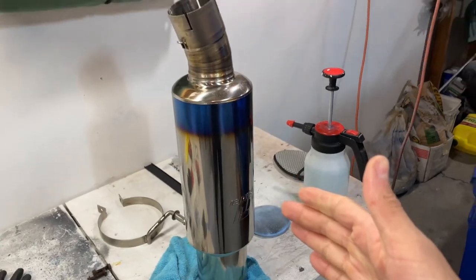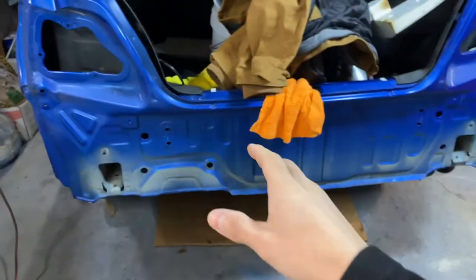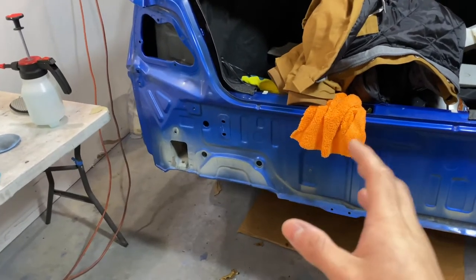Just like that, the exhaust is now nice and clean. All we gotta do is put her back on the car. I can't wait to put her back on the car, guys. I know the car is not complete right now, but seeing the nice clean exhaust there is just gonna motivate me even more. But I wanna show you guys something.